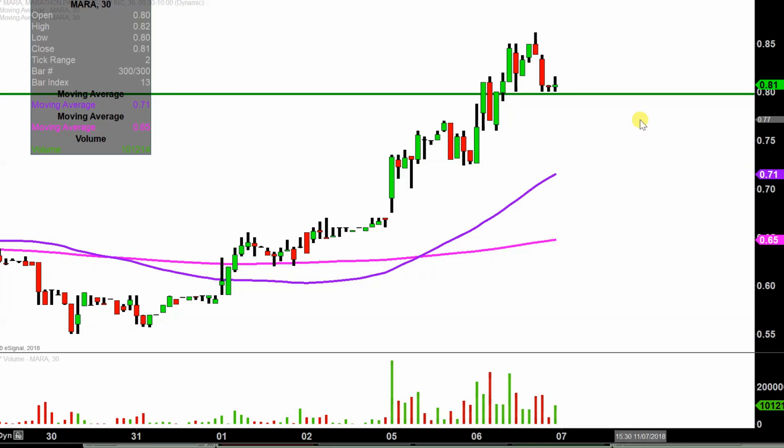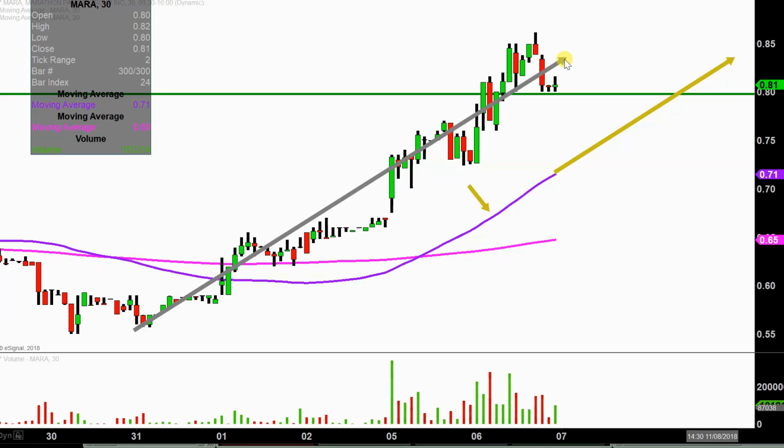Taking a step back and looking at things from more so the big picture point of view, that is where the purple line here comes into play, the famous 50 period simple moving average. Keyword being moving. As time goes by, this line here is going to move itself higher and higher. So a very basic yet highly effective way to judge the health of the move. What am I defining as the move? Well, just essentially this overall price movement right there. But how do you measure the health of that?